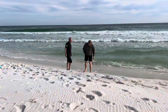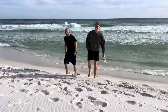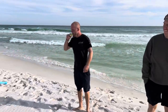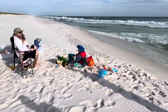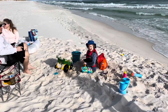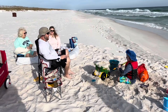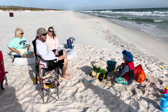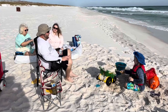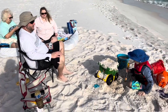Chance came over one of the days. He had one day off, and he came over and hung out with us for a little while at the beach and at the pool. And towards the end of the week, Renee's parents actually came down to see them. Renee's parents and her sister and brother-in-law and their three children, and we got to have dinner with them. So it was just a great, fun time to be able to hang out with family.